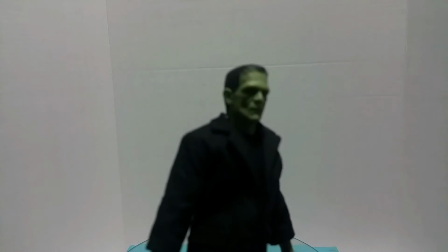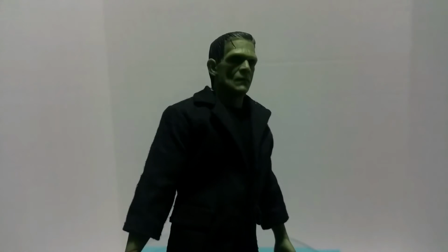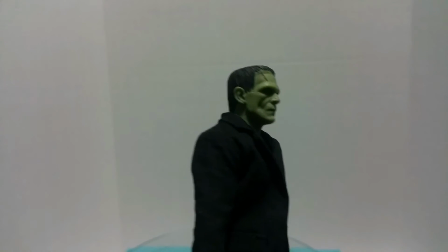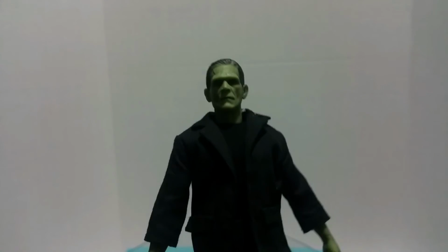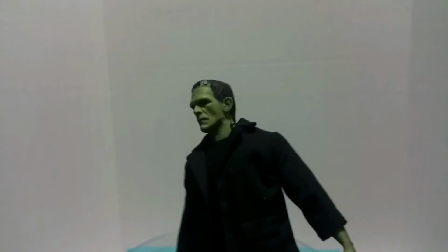But yeah, he's got his cut on his forehead there, which my phone will not focus on. Come on. I think it's because it's too close to the camera. There we go. His hair is really nicely sculpted too. I love the fact that his cheeks are sunken in. Like, it really looks like Frankenstein.